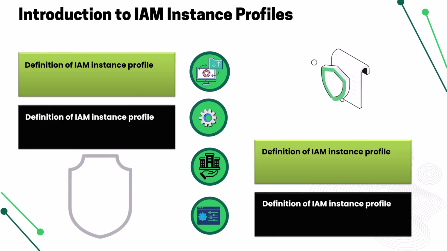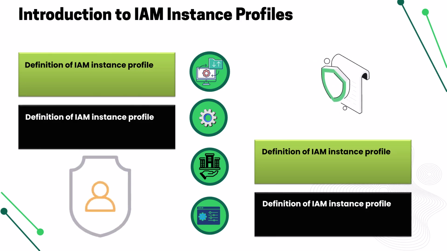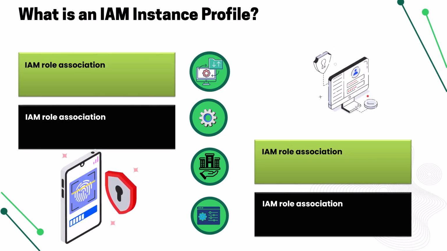And trust me, skipping IAM Instance Profiles is like letting strangers into your house. Never a good idea. Here's a fun thought. What if your EC2 instance had an identity crisis? Without an IAM instance profile, it kind of does. These profiles link IAM roles to instances, providing them temporary credentials. That's how AWS ensures security without exposing permanent secrets. They're essential for automation too, because manually managing permissions for every instance would be a nightmare. So IAM Instance Profiles help keep things secure while making life easier.